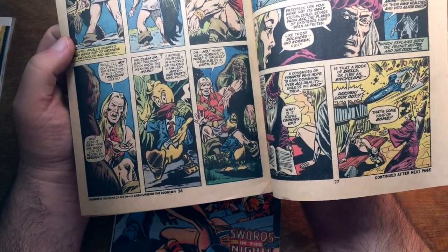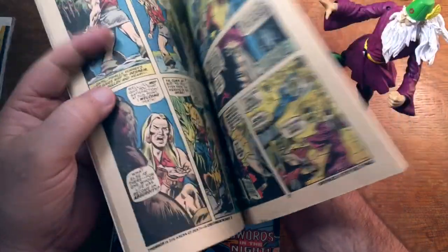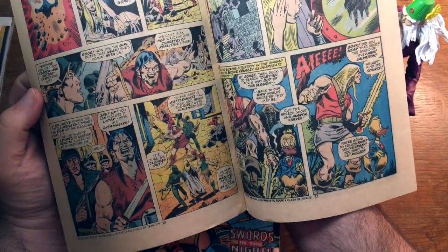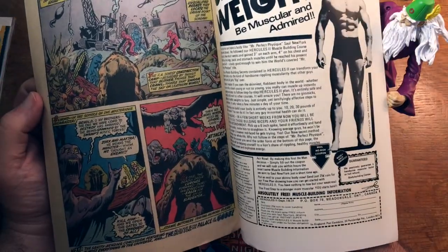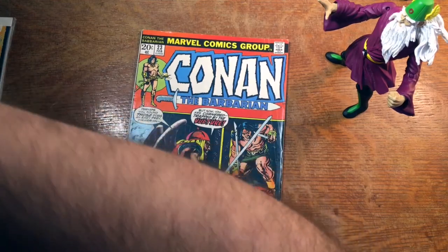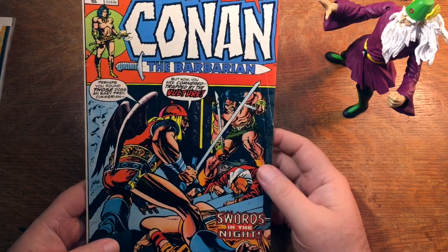The first appearance of Howard the Duck. And you can see they've got him colored a little orange there as well. So it would take a little while to get Howard's exact look down. But he really only appears very little in this book. 1, 2, 3, 4 or 5 panels. But nonetheless, it is not considered a cameo. It's considered his first actual appearance. And there he is, Conan the Barbarian, number 23. And that's it. That's everything that was in that box.